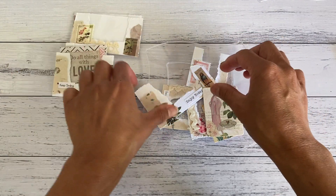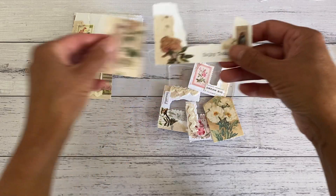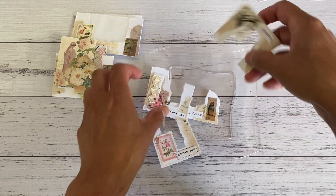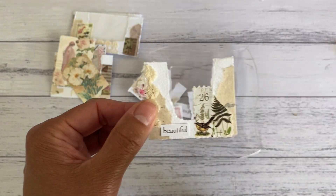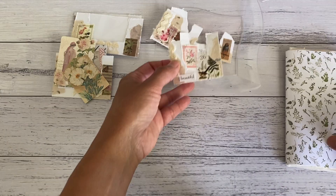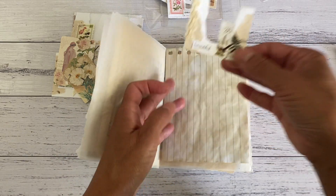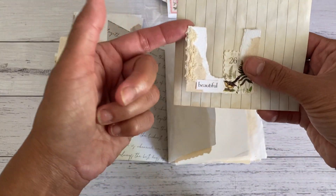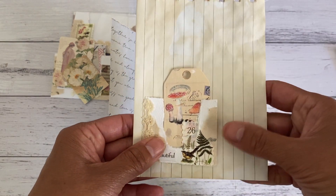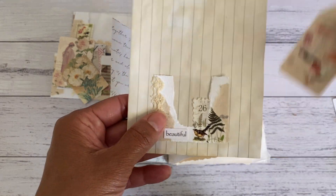These ones aren't like regular pockets but are window tuck pockets. Here's one of them, and a smaller size. These are great — you can use scrap cardstock or tea- or coffee-dye stained paper to make them, then just add your window. You can add these to your page by adhering the two sides and the bottom to create a little tuck pocket inside your page, and you can still peek through.